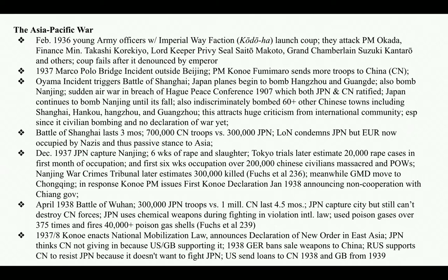But basically, from this time, during the war with China, this leads Japan into conflict with the United States and Great Britain especially, partly because the U.S. and Great Britain are sending loans to China, to Chiang Kai-shek, which he's using to fight against Japan, while Russia as well is supporting China at this time because it doesn't want to fight Japan itself, even though they have conflicting interests, as I've already shown in northern China.